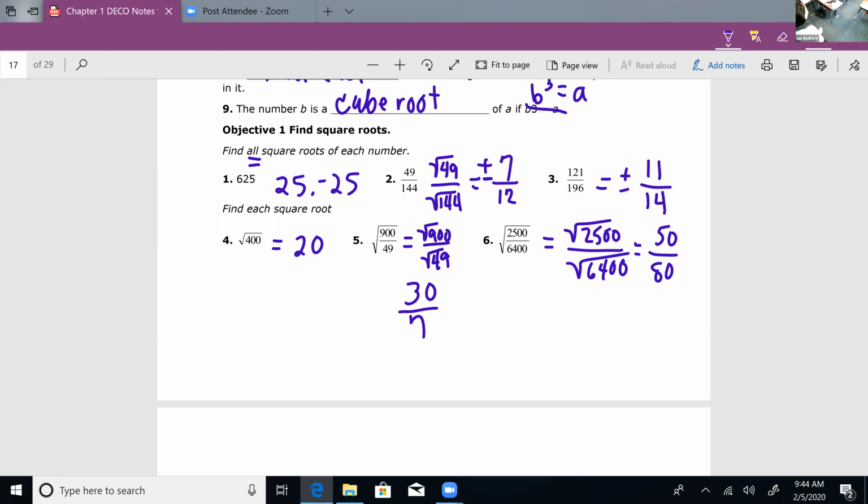Anytime we get a fraction, we don't want to stop until it's in simplest form. So if that reduces down, we need to do it. That's, say it again, 5 over 8. Okay, give me a quick signal. Are we here, here, or here? All right, most everybody seems comfortable at this point.